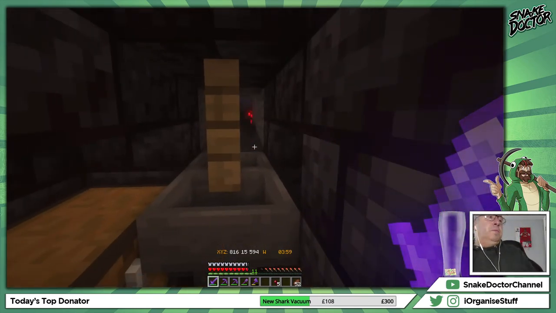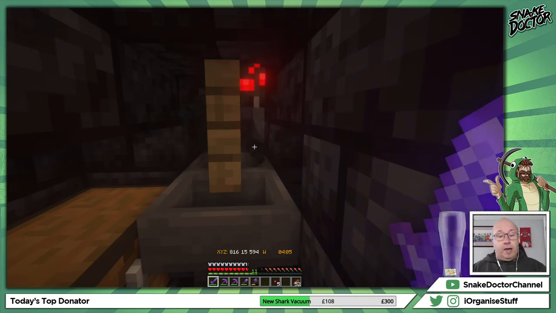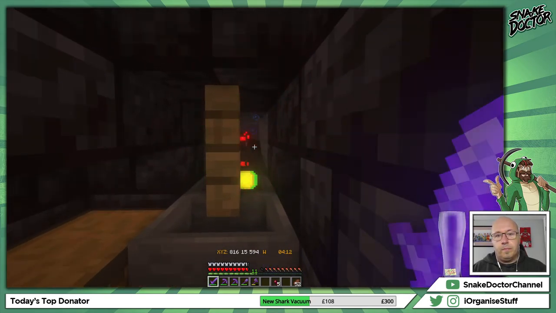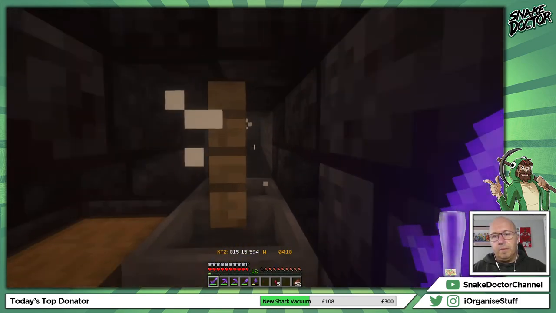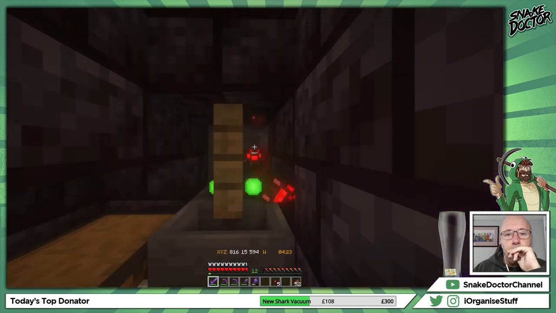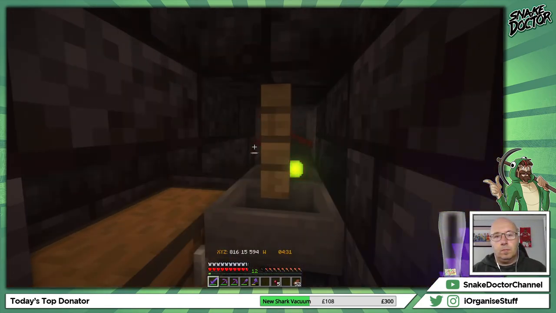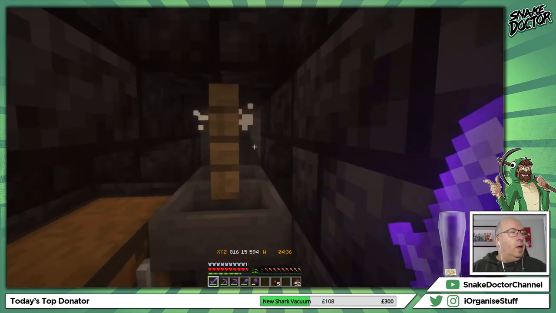11 levels. We could put some basic enchants on our armor, but I think we might as well go for like a high, like 30s level. Really fling themselves at you, don't they? Properly. Come on now.